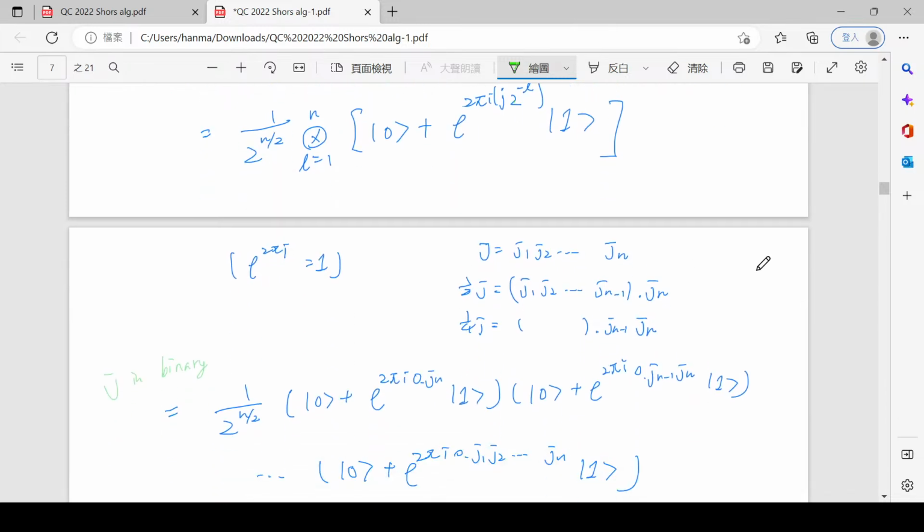Well, now remember j equals this J1, J2 to Jn. Okay? And now we are dividing J with different factors of 2 to the l, like different powers of 2, right? So if we divide J by 2, then it will be J1, J2, dot dot dot, to Jn minus 1, and dot Jn, and if we divide with l equal to 2, then you have this all the way to Jn minus 2, and dot Jn minus 1 Jn, right? So you are just shifting this right, one digit by one digit.